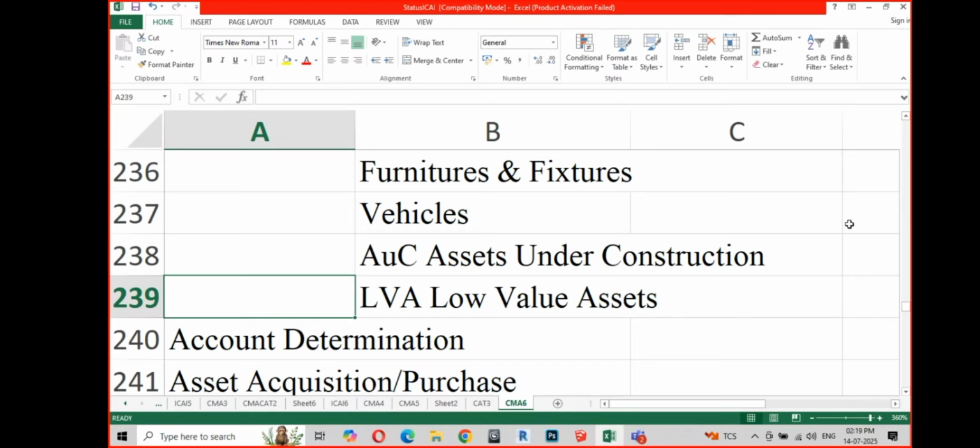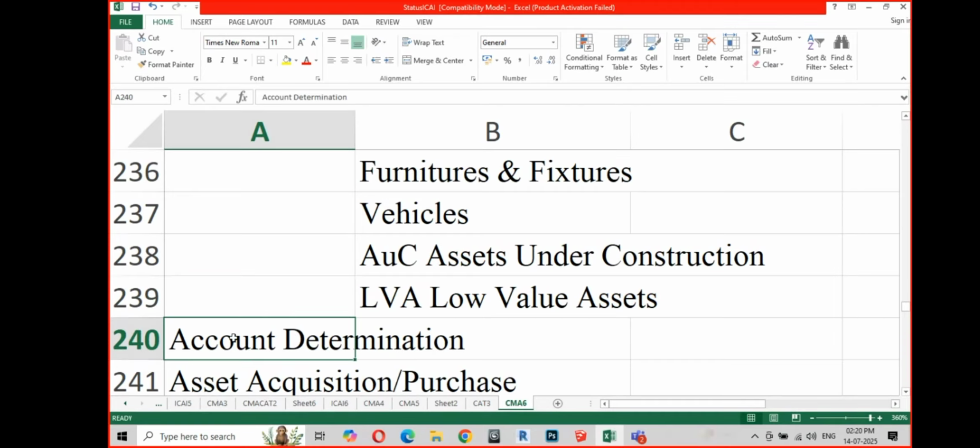Now, just like the receivables and the payables, which ultimately touch the finance module in the form of a reconciliation account, your asset accounting also talks to the finance module by way of the reconciliation account only.